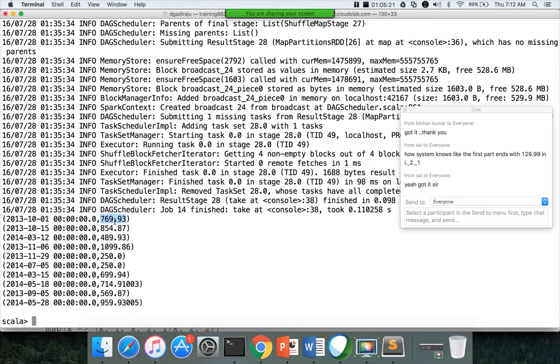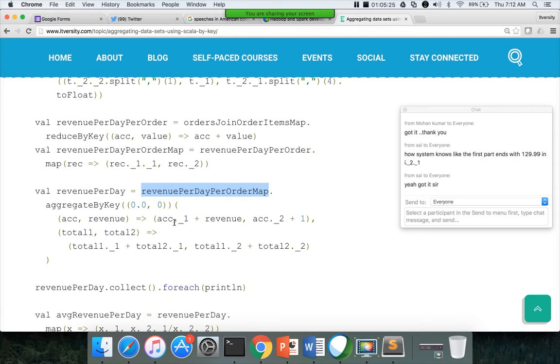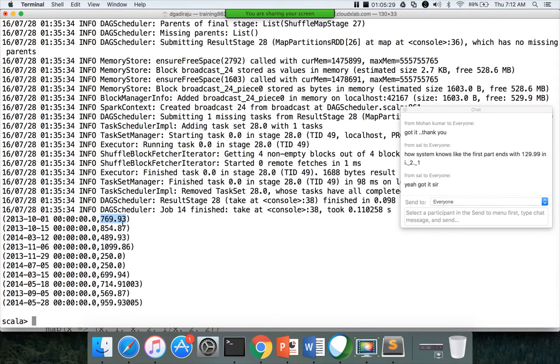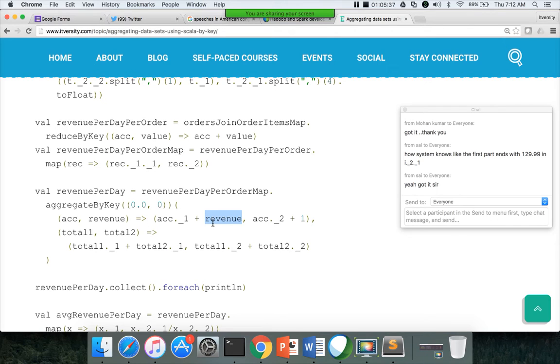On this RDD, the value is just plain revenue. Hence, we can directly add it. Sometimes we might pass a tuple also here. In that case, you have to extract the relevant element of the tuple to add it to the accumulator. Then for the second element, as part of the output, we want to get the number of unique orders for a given day, and this is how you can do it. In the accumulator, for the second element, we add 1. Initially accumulators are 0, so it will generate a lot of intermediate values. As part of the final logic, we are adding the first element of the tuple to get the revenue, and the second element of the tuple to get the total number of unique orders for the day.